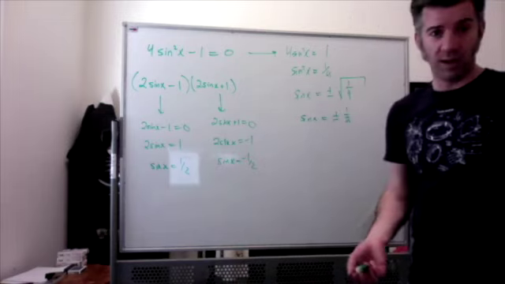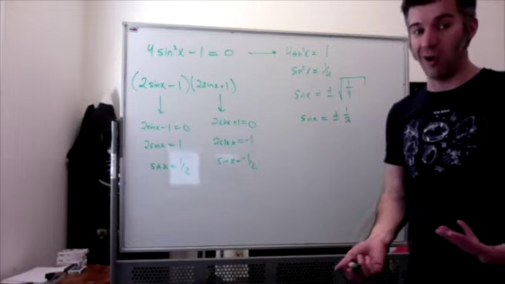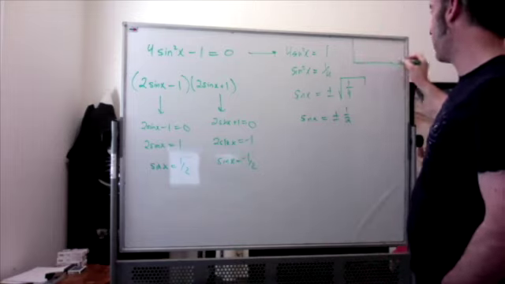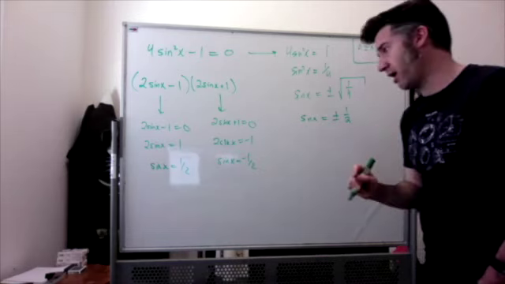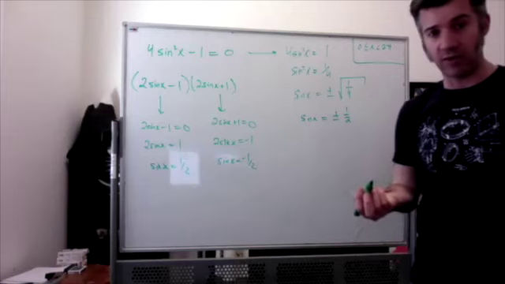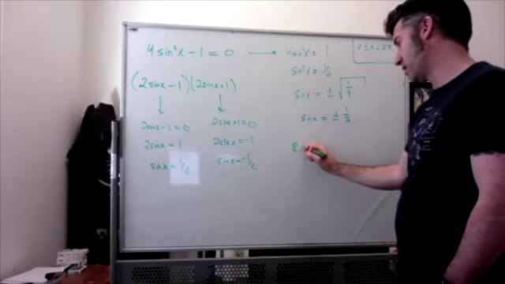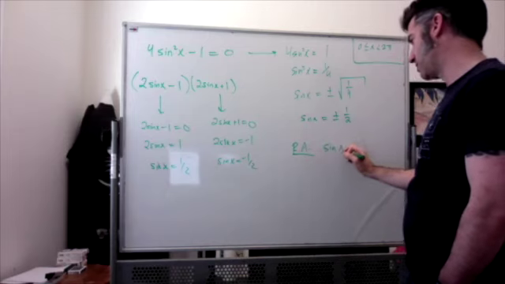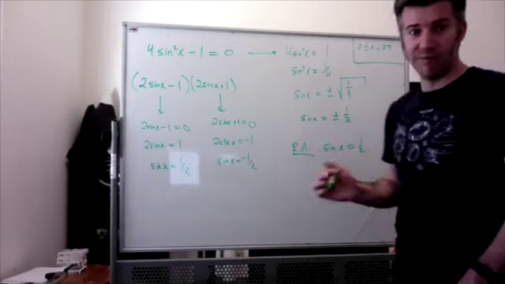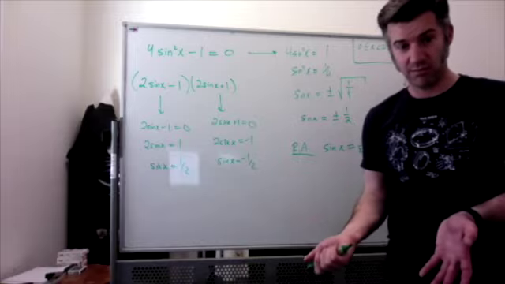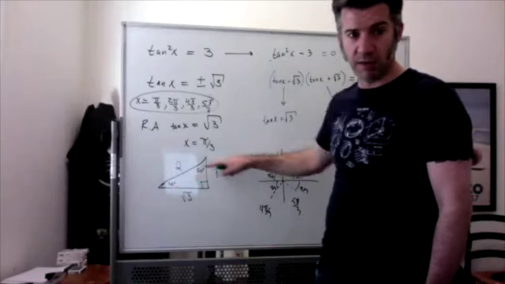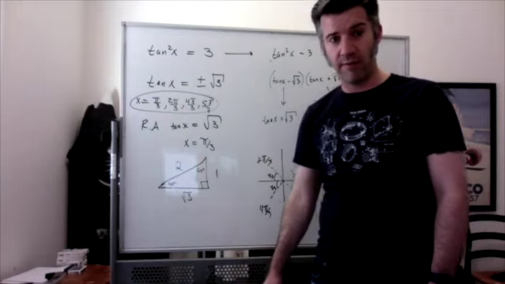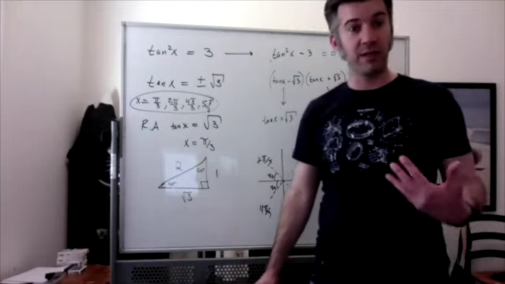So then we have to figure out what the answer is, or I should say the answers are. Again, in one full period, x is between 0 and 2 pi. So to do that, we are going to, again, find the reference angle. What's the reference angle where sine of x is equal to 1/2? Is it pi over 3 or is it pi over 6? I can go back to my triangle on the other side here. I can see that sine of this angle is opposite over hypotenuse. So sine of 30 degrees is 1/2, or sine of pi over 6 radians is 1/2.